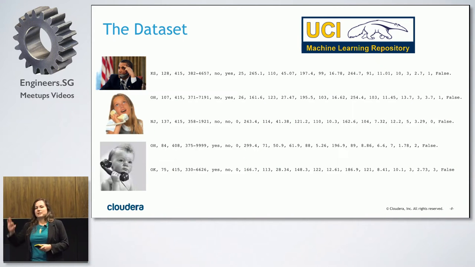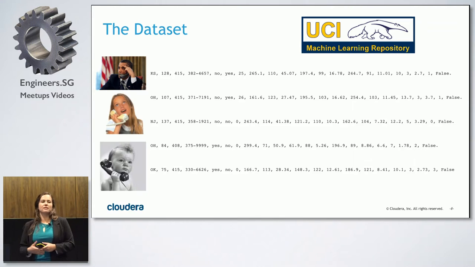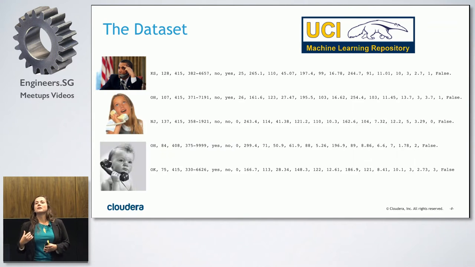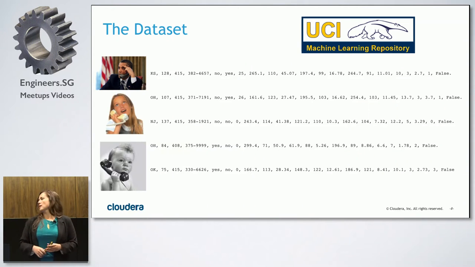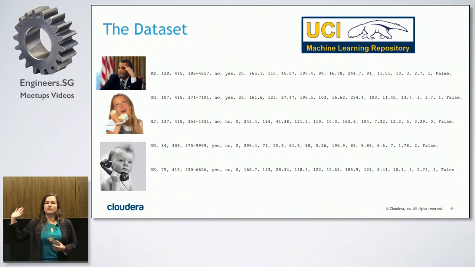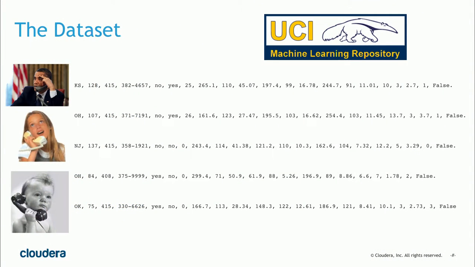The example data set I'm going to use — I'll give you the link to it on GitHub later — is from the UCI, University of California Irvine Machine Learning Repository. The UCI Machine Learning Repository has information on customer churn. This data set is in a CSV; the first 20-something fields are information about the customer, and the very last field is a true-false Boolean for whether or not that customer churns next month. Given this pile of phone numbers, categorical features, and numeric values like how many international plan calls customers have made, how do we use Spark to build a machine learning model?